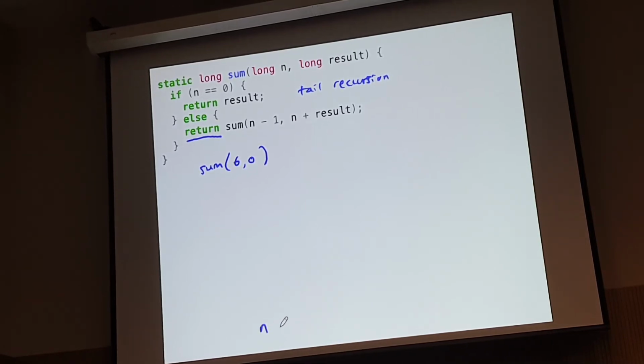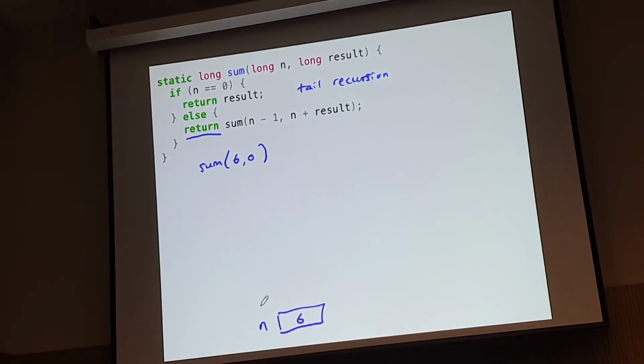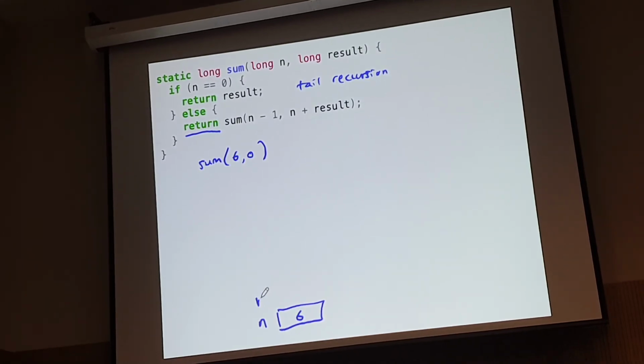I have n, which is 6, and then I have result, I use r as a short form, which is 0. So this is my first call. n is not 0, so I'm going to call sum again.